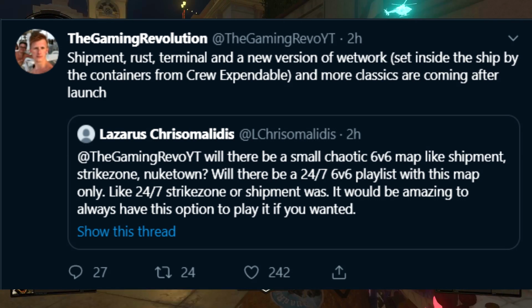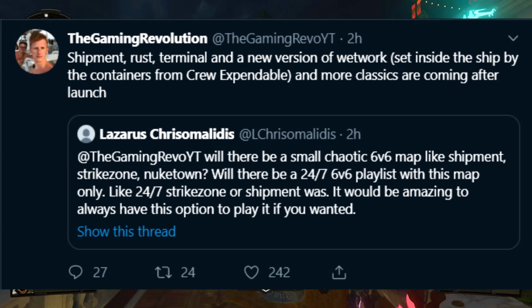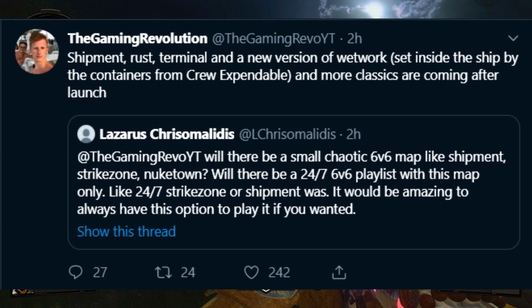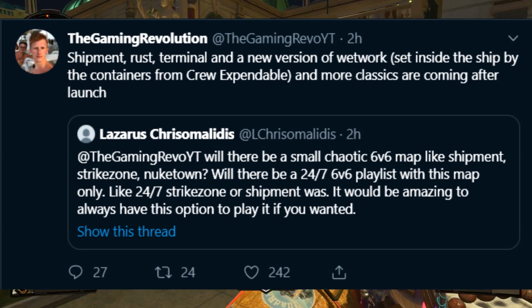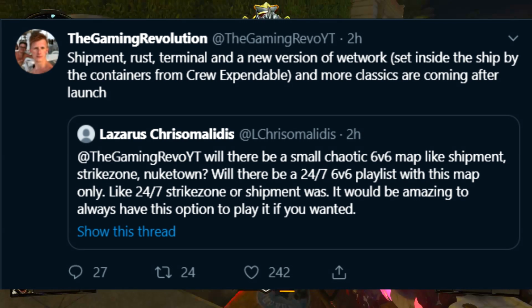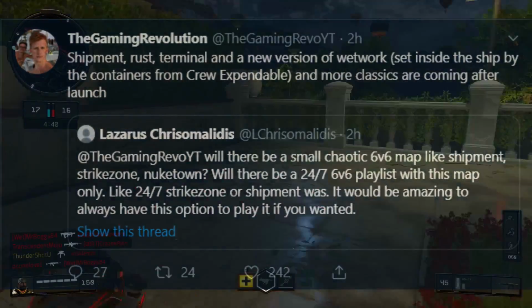So, Gaming Revolution responds to Lazarus Chris Amaldis: "Shipment, Rust, Terminal, and a new version of Wetwork set inside the ship by the containers from The Crew Expendable, and more classics are coming after launch." So yo, that's pretty cool.